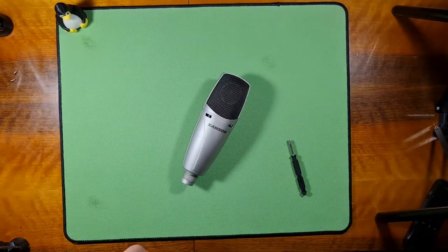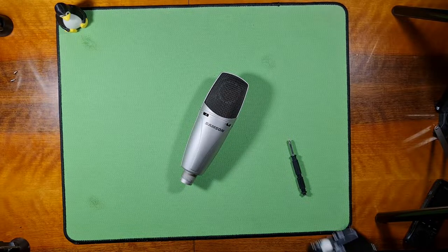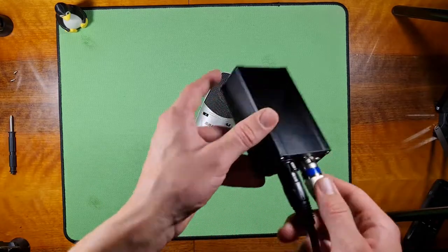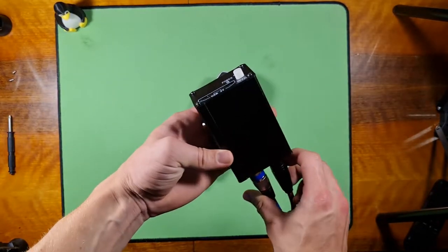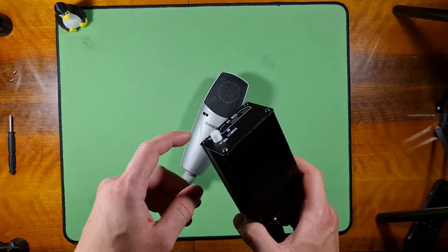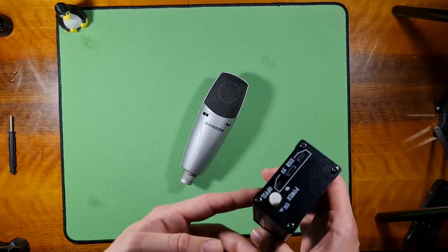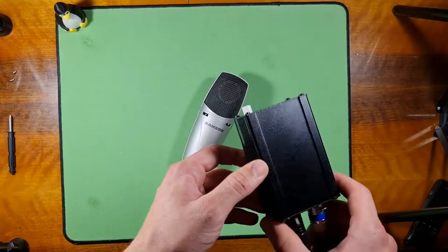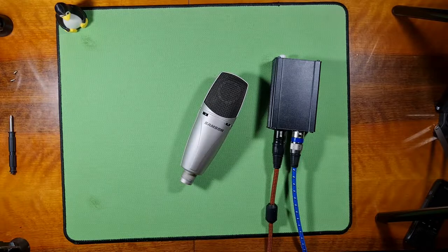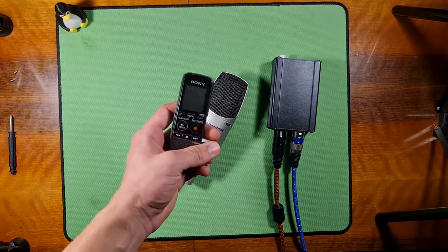So let me get my phantom power. Over here we have my phantom power set up. It's a little thing I got from China. It has no marking on it, but there's a battery inside, and it provides 48 volts, I don't know, it's pretty good. It works for me. So over here we have my recorder.